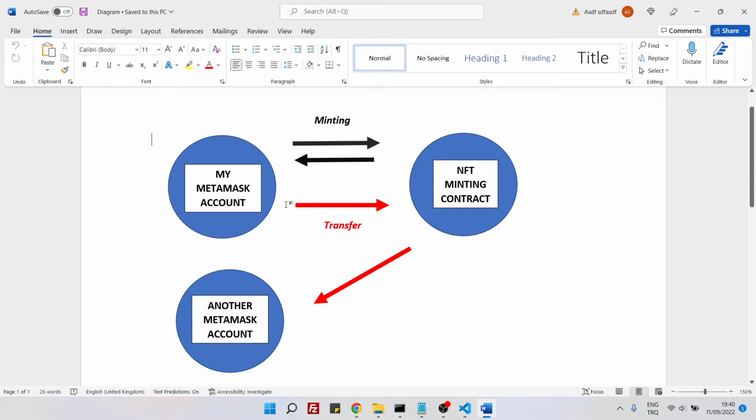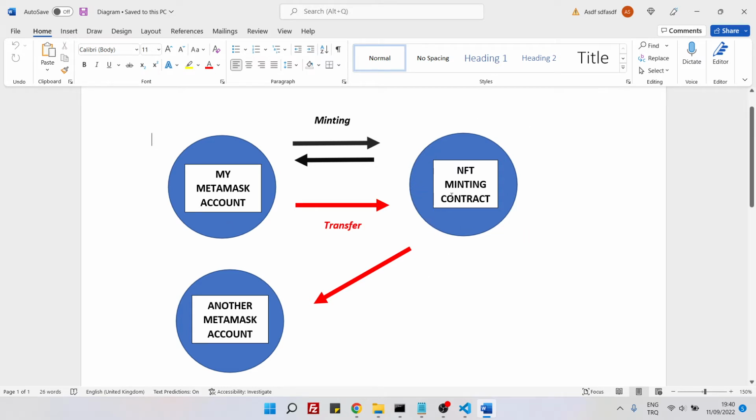And then if you want to transfer that NFT to your friend, for example, this is your Metamask account, but if you want to transfer it to another friend, then you can still use the same smart contract to make that transfer. But of course this is not practical because people are minting NFTs to sell them, and they are selling them on exchanges which are called NFT marketplaces. These NFT marketplaces are not the same contract with which you are minting NFTs, they are a different contract.